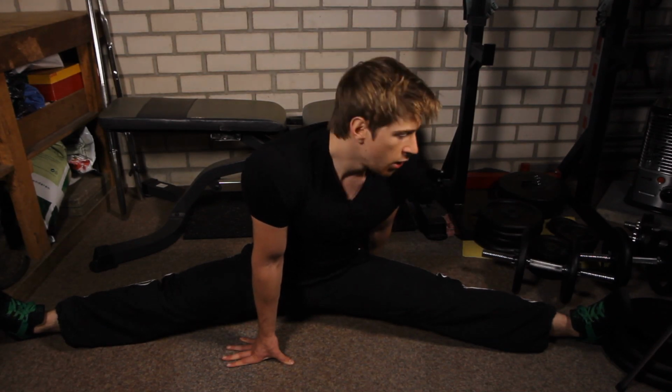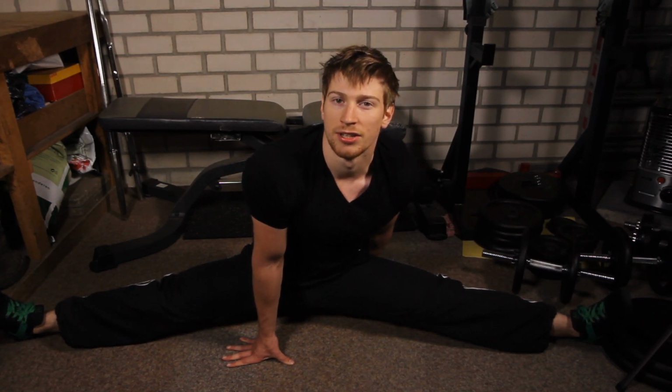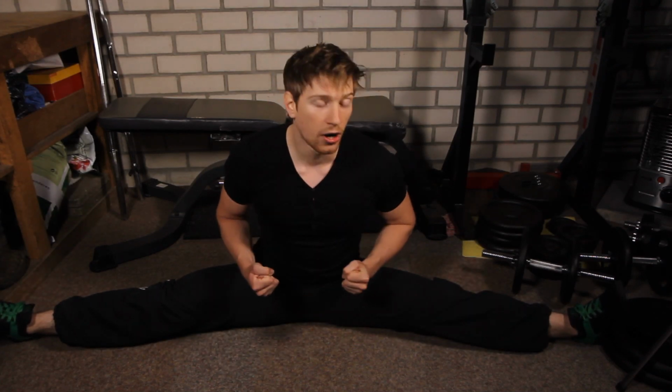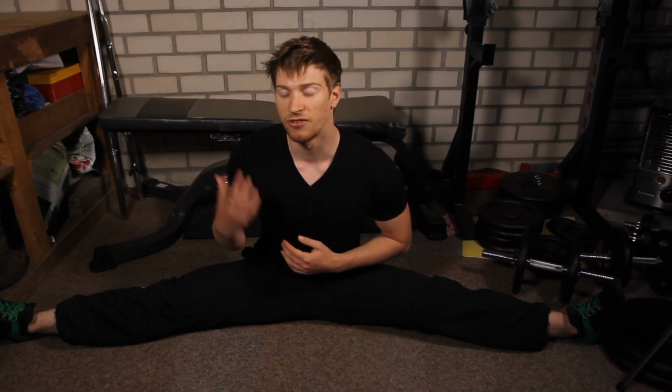So your body, or your brain basically, remembers that this is your new maximum range of motion. This is exaggerated, but still. And then it will help you to get down further the next training that you do. So a big mistake is to go down too far, too fast, and that will give you pain or high tension, which your body cannot overrule, and therefore you won't gain any flexibility. In fact, you will become more inflexible.